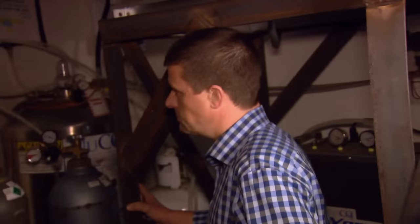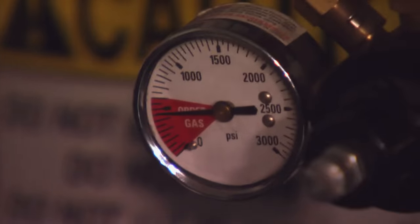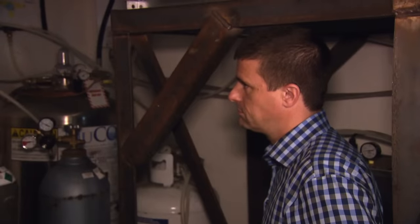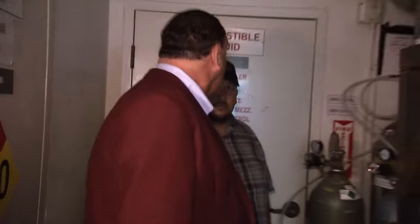So when you use the backup, what are you supposed to do? Get another backup, right? How am I supposed to know it's gonna run out? It hasn't. You're supposed to look! That's why there's gauges! So do you realize we're closed? We're done. We can't sell one beer. I don't have nitrogen. Where do I get nitrogen from? You get it from your vendor. Now we gotta close the damn bar down. Richard, you blew it.